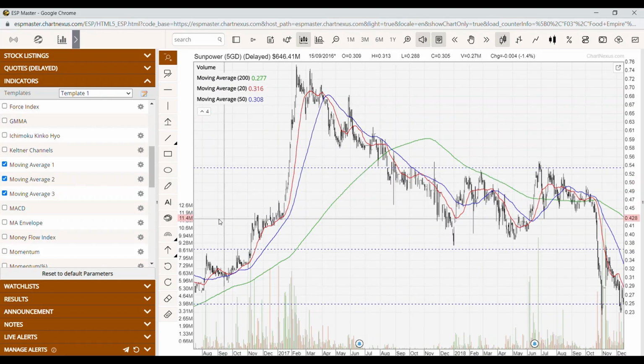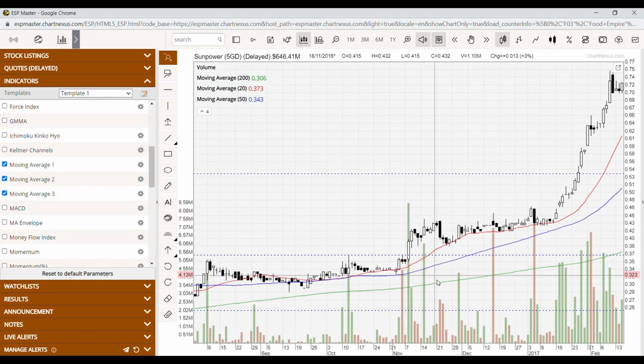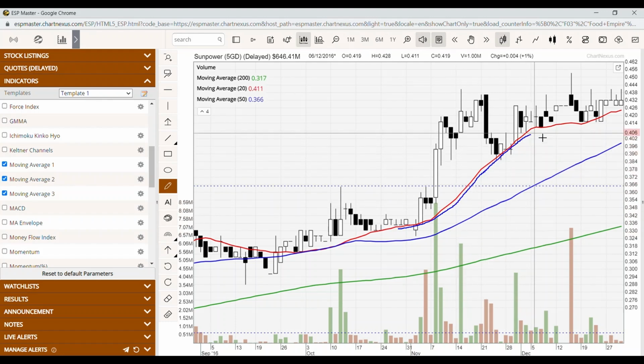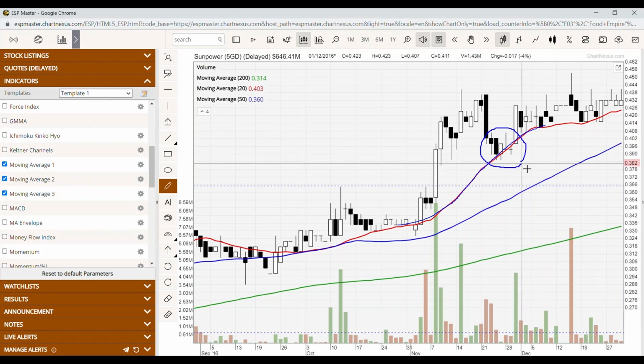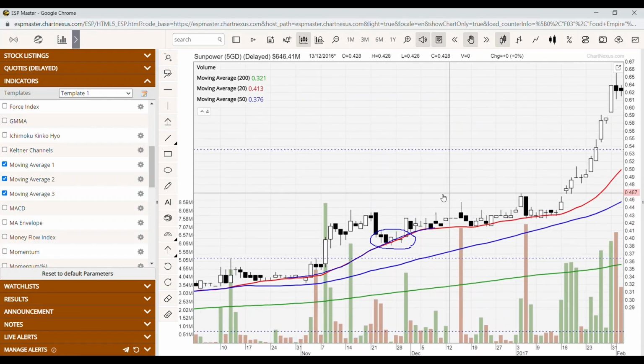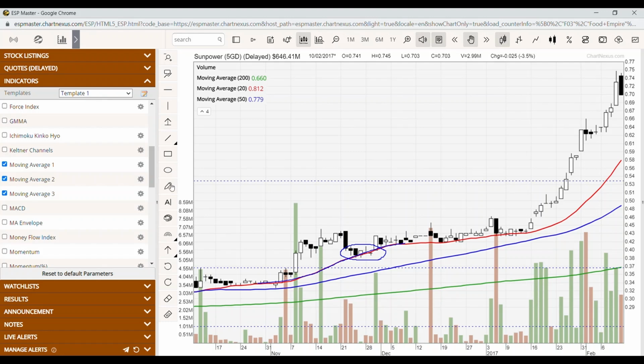Let's look at an uptrend first, then we go to a downtrend. Here, moving average is serving as a support or resistance. Here it will be a support. The price comes and touches the 20 days moving average, bounces off and continues to ride on the moving average. Okay, can you see here another one? It touches and touches before it goes up.